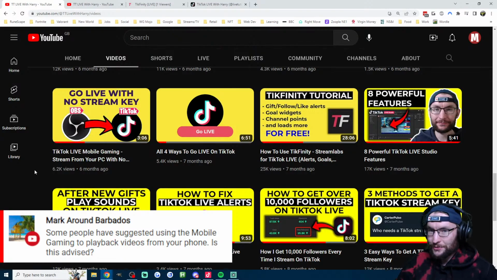If you don't have access to a stream key or Live Studio, use the mobile gaming option. It lets you screen share your phone. So just screen share the Twitch app. Go live on Twitch and screen share Twitch. Go live on YouTube, screen share YouTube. Get TeamViewer on your computer, screen share TeamViewer if you don't want to go live on another platform. I believe the phone picks up your mic, so I think you actually have to put the phone in a different room so you don't echo, but yeah, it's better than nothing.